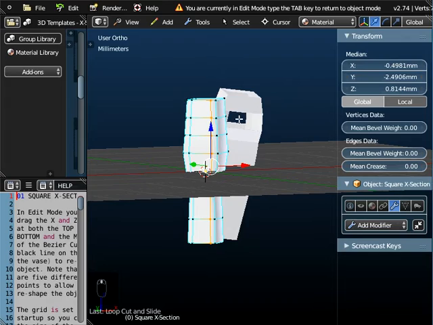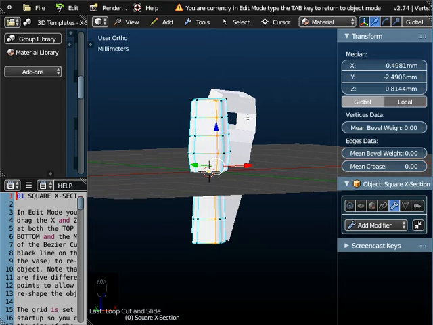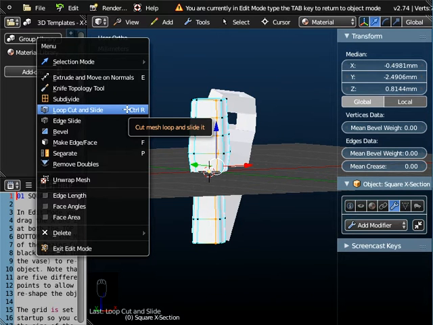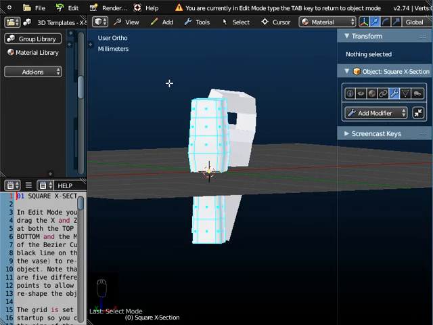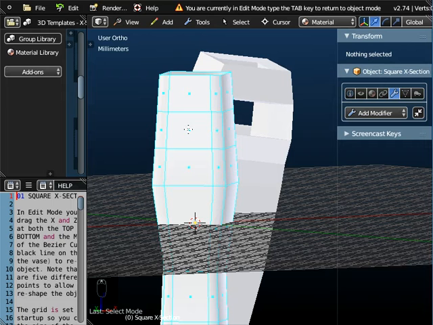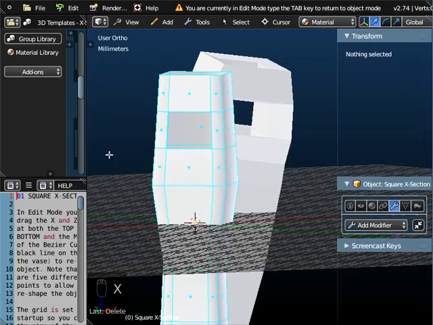Now what I want to do is delete the face here at the front and the back of that object. So it's this face I want to delete. What we need to do first of all is change the selection mode. So I hit the right mouse button again and go to selection mode. I need to change from vertex select to face select, because it's a face that I want to delete. And you'll see that we get dots in the middle of the faces. So I can highlight that face there, and we can delete in FluidDesigner by pressing X on the keyboard and delete that face.